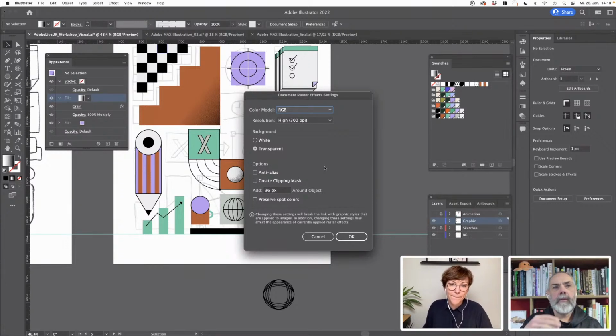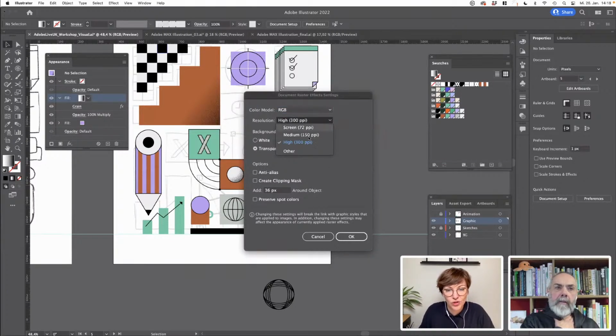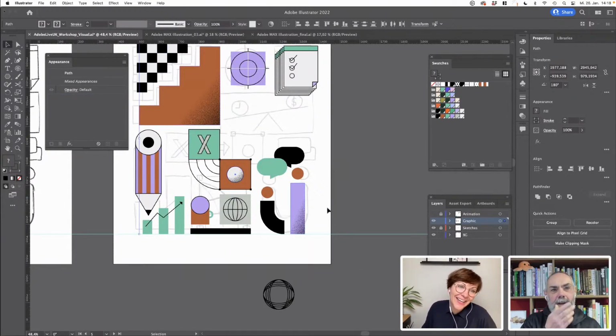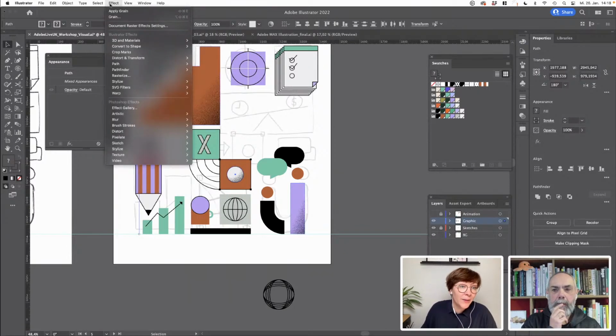That's what some people do, when they work at 72 ppi, which for some reason is still a default for a few of the document presets in Illustrator, and then find that when they switch it up to 300 ppi, it changes dramatically. So if you drop that down, for example, now to 150 ppi from that resolution drop down. Shall I try it? Yeah, it's going to get super chunky. Okay.